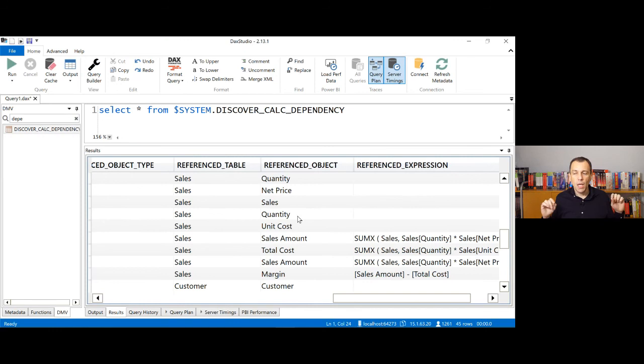exist. So my suggestion is, if you want to understand within a data model what the dependencies are, you can use this view. But if you want to analyze whether a particular measure or a particular column is used in reports that you deployed, there is nothing today that is fully reliable, and it is going worse.